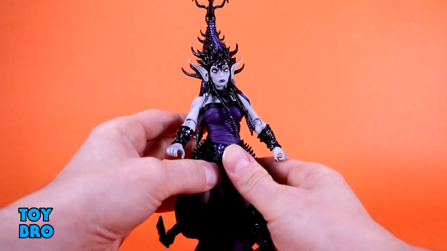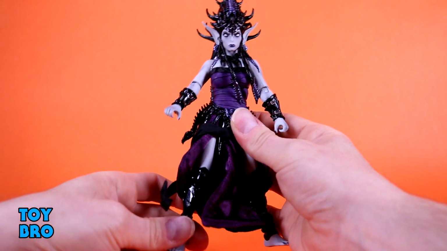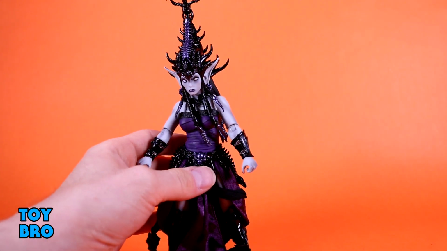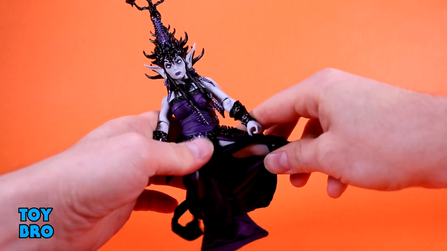Now this is not necessarily a full twist either because she's sort of socketed in this armor piece that she has at her waist, but it does allow for pretty much as far as you need it to go. I don't think it's really a hindrance. Legs go out about this far.